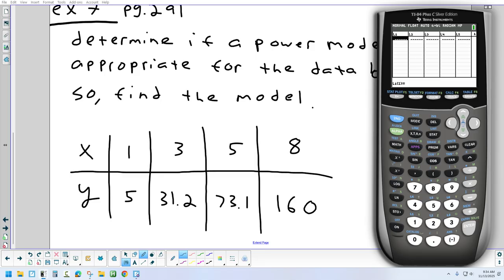So we press Stat, we went to Edit. Now we're going to put in all the x's. I do them first because when you hit Enter, it brings you down. So all the x's should be in L1. And we're going to put the y's in L2. If you don't put them in L1 and L2, it's OK, but then we have an extra step later on. So it's easier if you put the x's in L1, put the y's in L2.